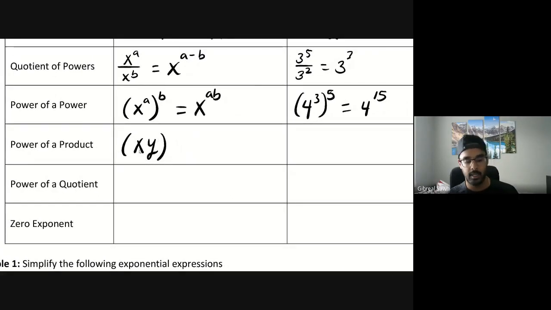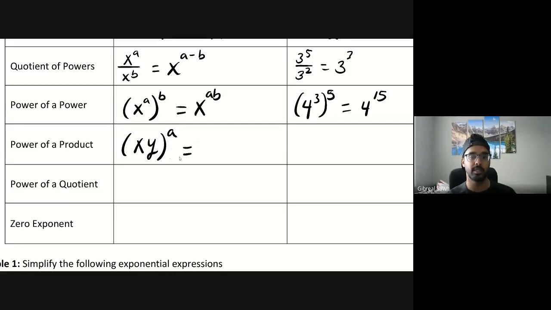Now this is my product. Now we're going to raise that to a power. Let's say we're going to raise that to the power of a. Now what happens here? When we go to actually write out this product, that exponent of a is going to apply to each thing, each term, each item, whatever you want to say, inside that set of brackets. Now technically there's one term inside that set of brackets. A term in math is something separated by addition or subtraction. So since this is multiplication inside that set of brackets, it's not really two terms, it's just one. But the power applies to each, the x and the y, in the exponent.